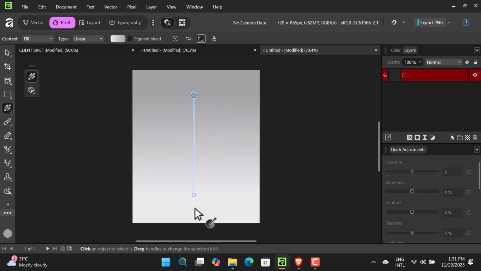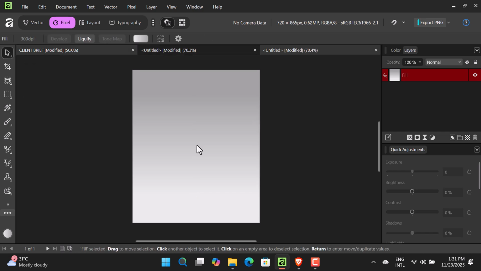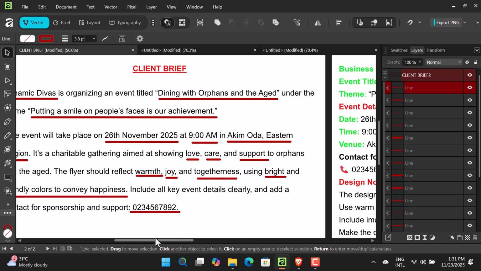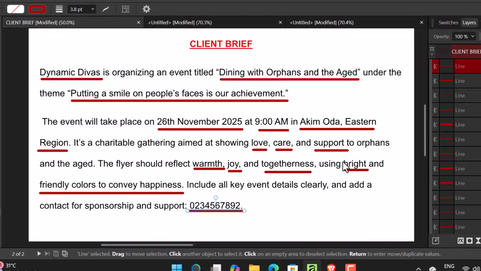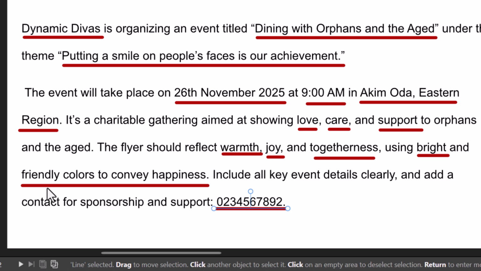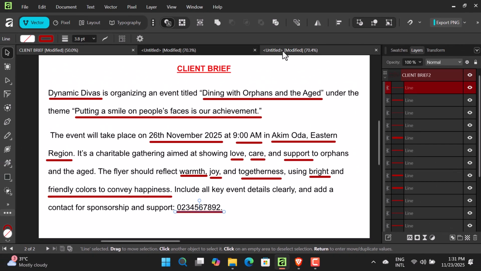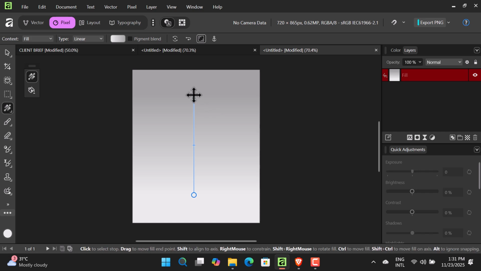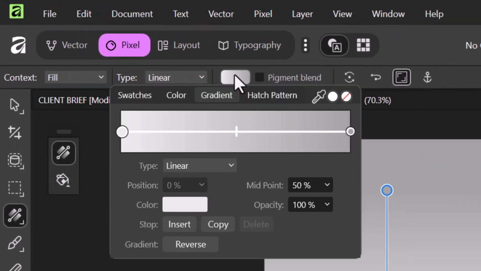Because our client made it specific, let me show you, our client made it specific that we should use bright and friendly colors to convey happiness. So our color here should be bright. Now let's go back and select the fill tool again. Now we can make some changes here.